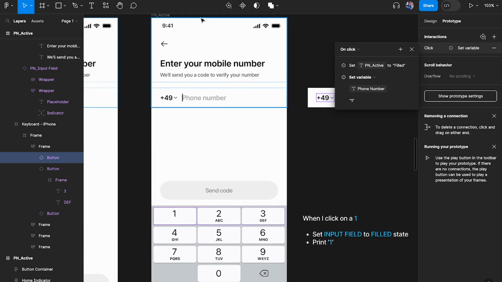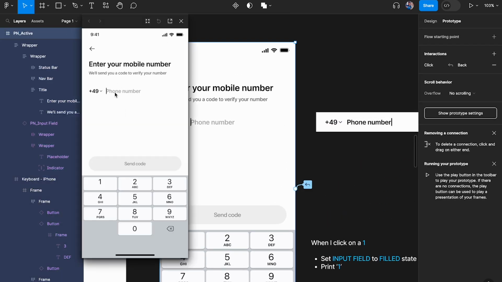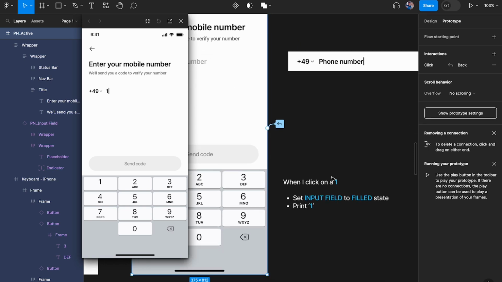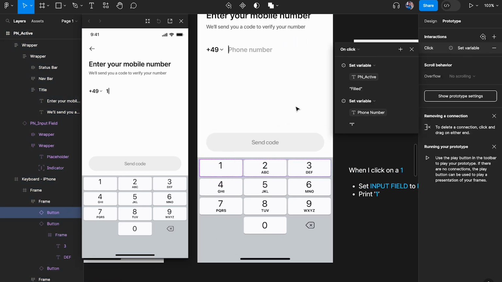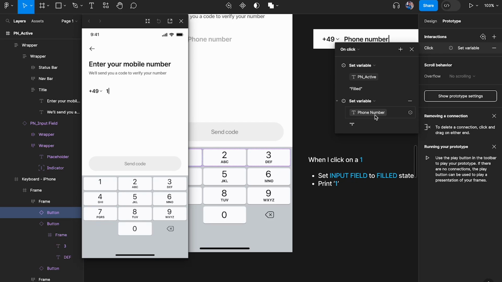So now let's see what's happening. Come over here and then I'm going to click on 1. And as you can see, 1 gets added over here. But when I want to tap on 1 again, nothing happens. The reason is because of the logic we gave, right? The default value was phone number. When I tapped on it, it changed to 1. So now the new value, or the new text layer, or the copy, is 1. So it is changing from phone number to 1 the first time. The second time I tap on it, it is changing from 1 to 1. Okay.